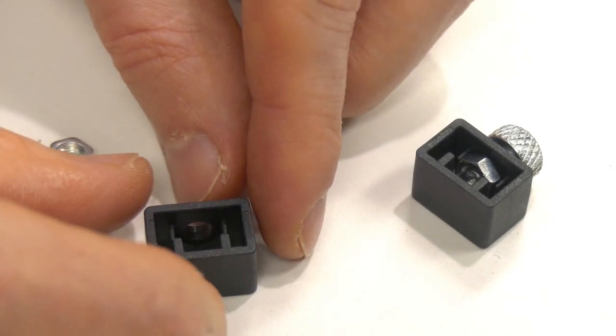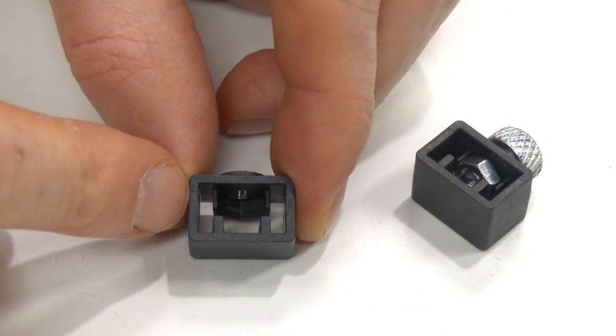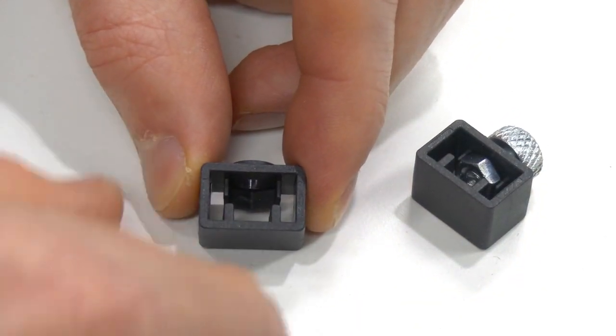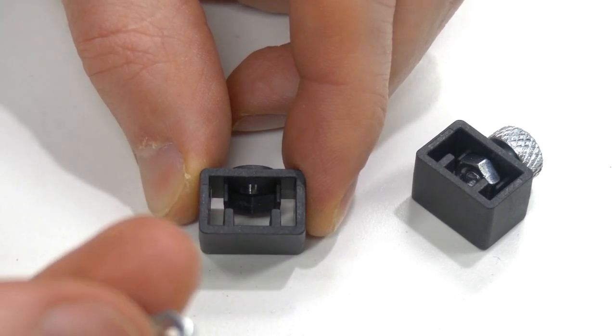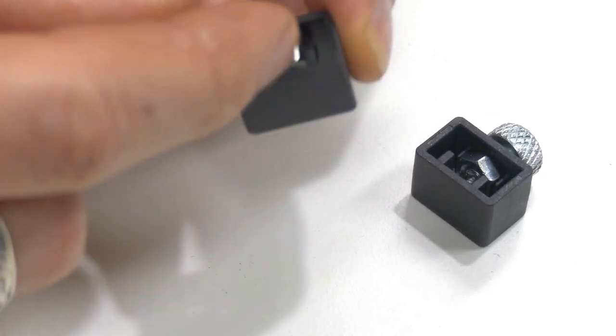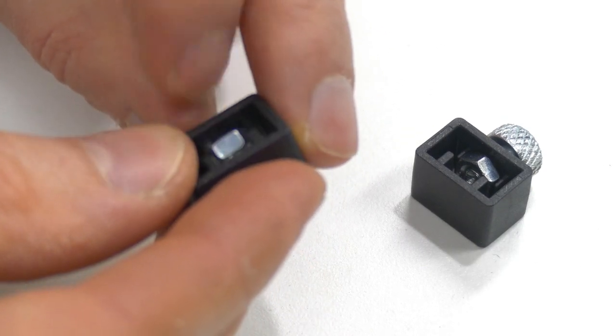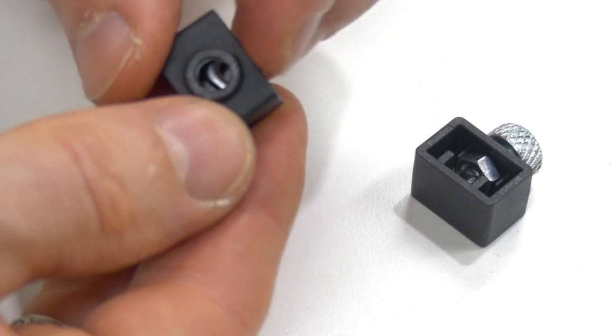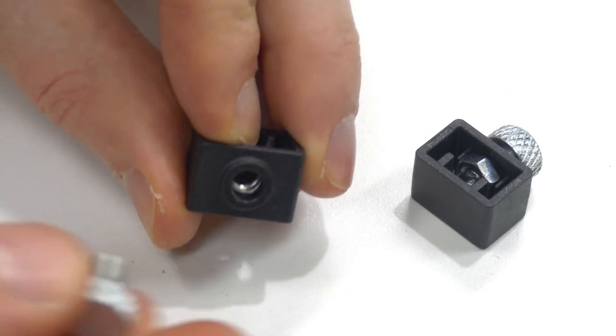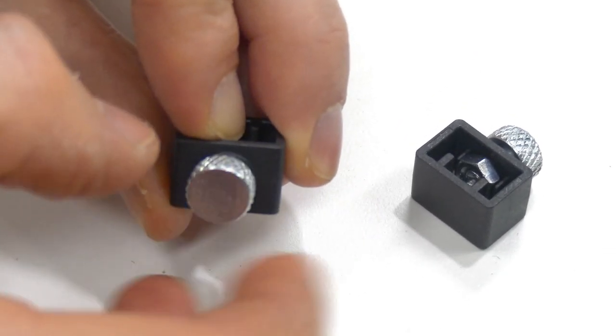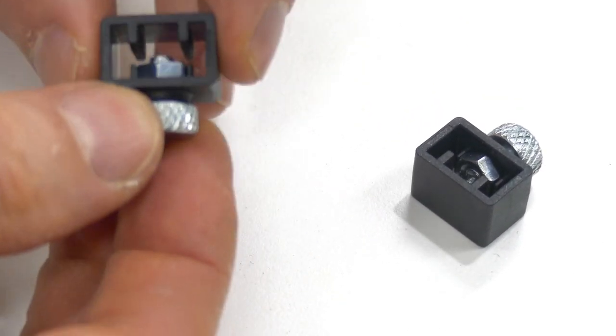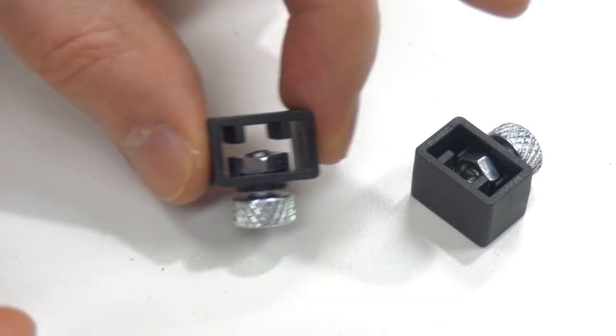Now we're assembling the cut line indicator stops. And if you see right in here, there is another captured nut scenario. So grab your nut. Try to get it in there so that it is in the right orientation. So that you can see it through there. And then you'll be able to turn on the knurled thumb screw. Again, not too tight. Just so it doesn't fall out.